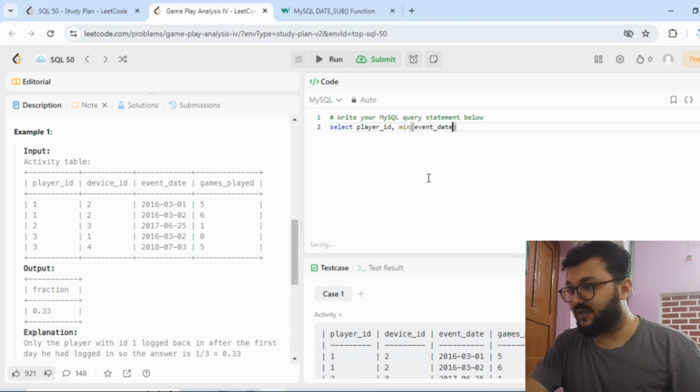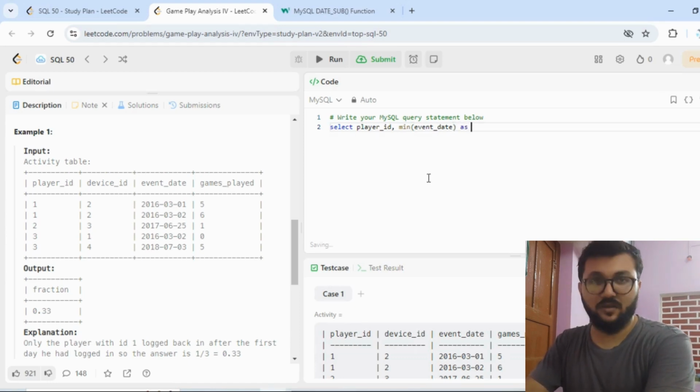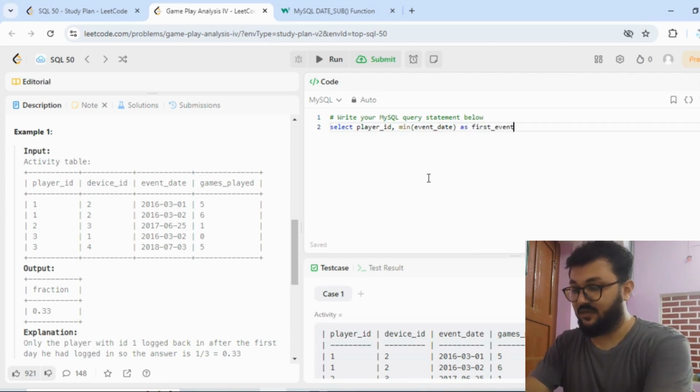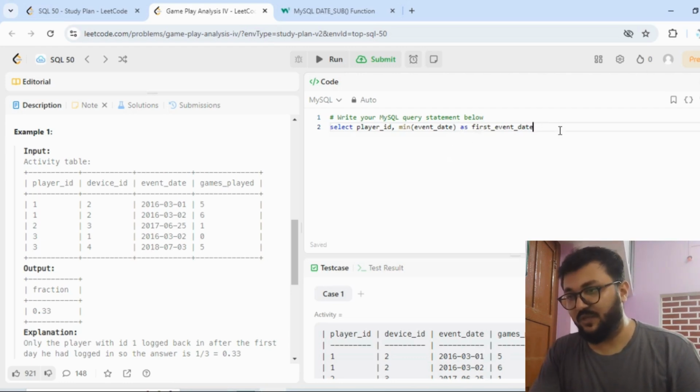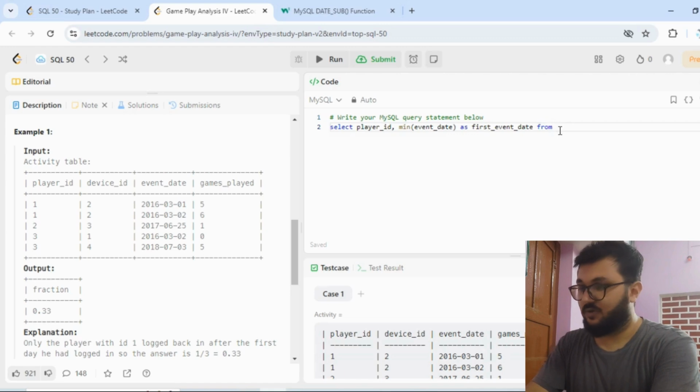You just name the column as first event date. I am just naming it; you may not provide it also. This is only for the explanation, so you may remove this part also. There is no problem. From activity table.